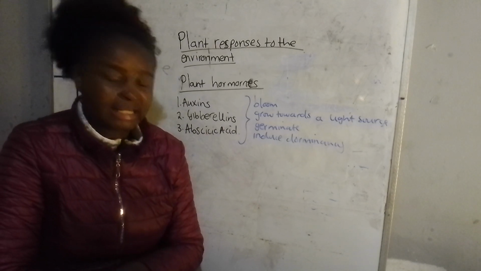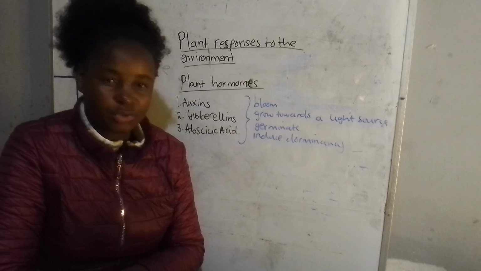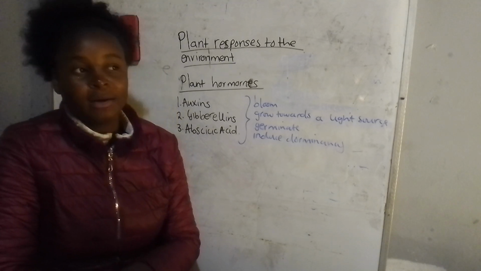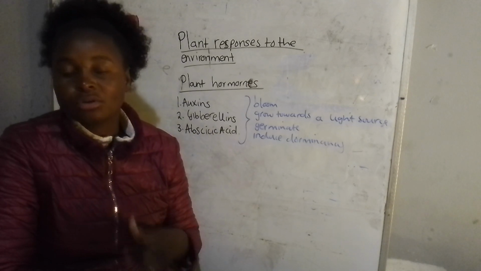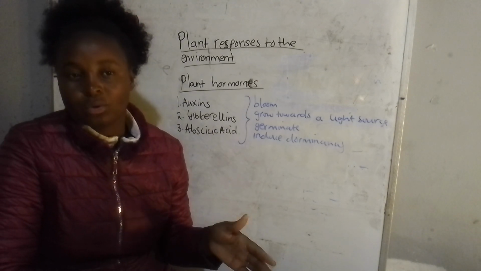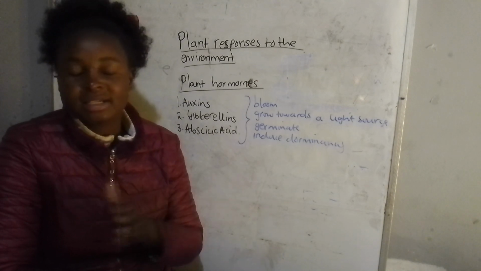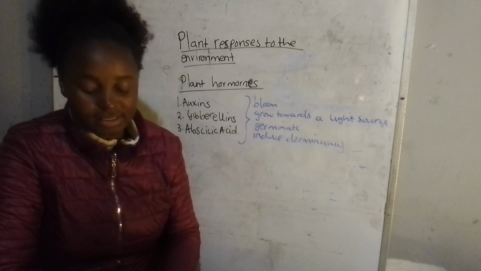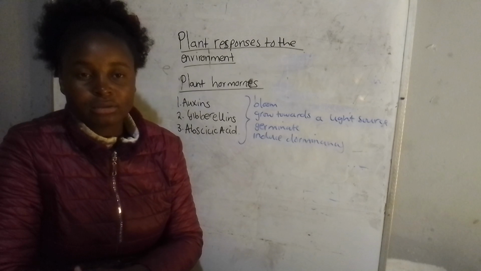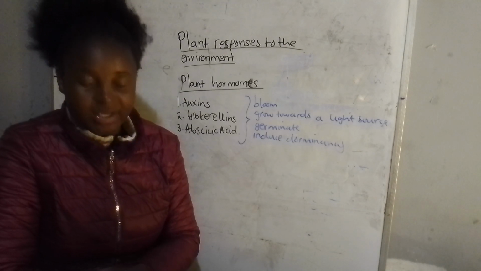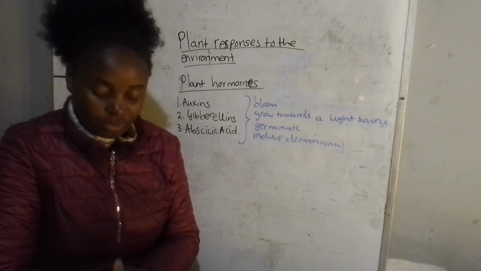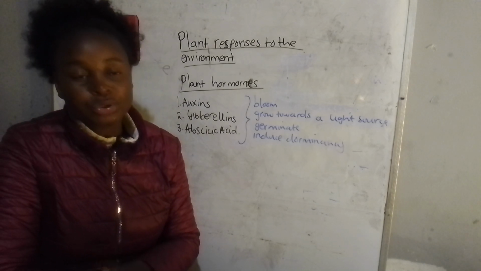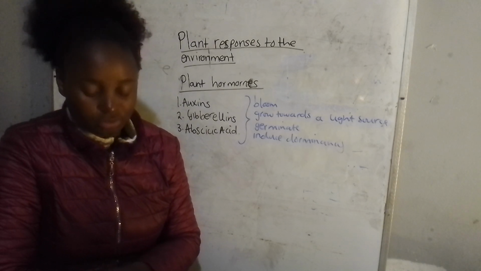I'm sure you still remember in grade 10 when you did tissues, and when you did mitosis as well, that when it comes to plants, it's not all the parts of the plant that undergo mitosis. We have the meristematic tissues. Those are the only cells that undergo mitosis. So these also include the apical meristem. So the apical meristem undergoes mitosis, a dividing cell. This apical meristem produces auxins, a lot of auxins.